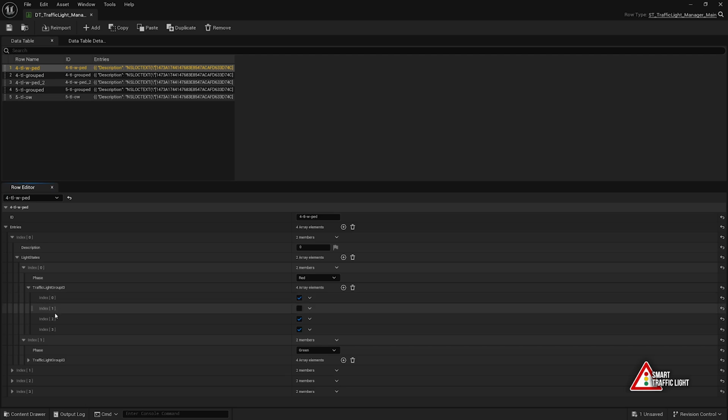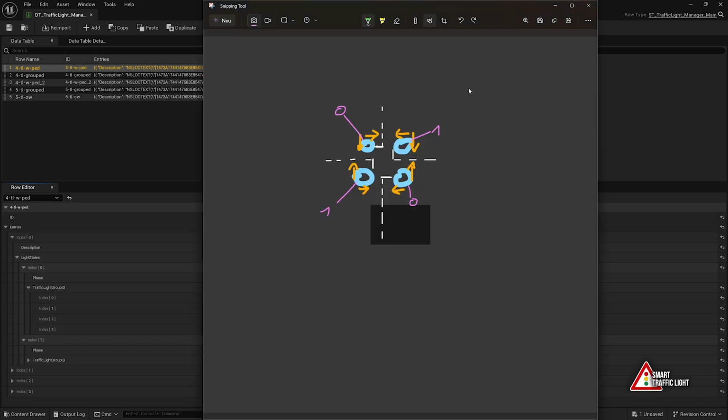Yeah, we have multiple entries here. So why do we have 4 indexes? 0, 1, 2, 3. This is very easy to explain. I draw here a simple intersection. So the blue circles are the traffic lights, and the yellow or orange arrows are the pedestrian lights in the direction of the crossing part of the street. Yeah. So this one here means they cross here. This one means they cross here, for example.